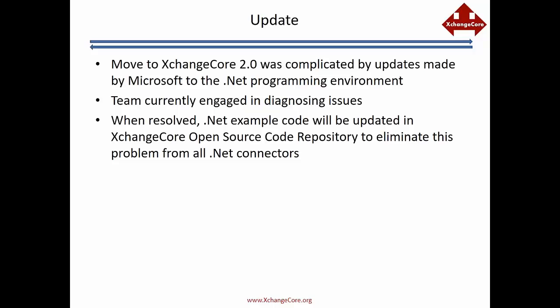Team's currently diagnosing that. When that's resolved, though, and this is the point I wanted to make, because this is an evolutionary process, that .NET example code that was used to build these exchanges will be updated and loaded up to the XchangeCore open source code repository, so nobody else who's writing .NET connectors ever has to discover this problem again and go through the diagnostics that's taking place. And that's the beauty of a community, of being able to deliver code. Somebody finds an innovation, they can add it in and everybody else benefits. Somebody solves a problem, they can add it in and everybody else benefits.